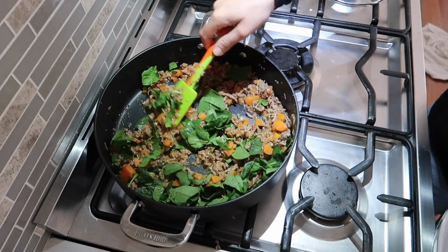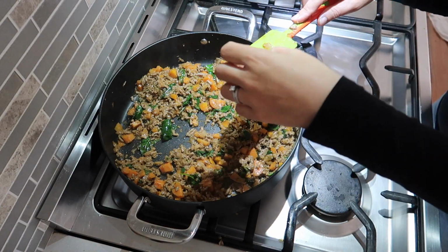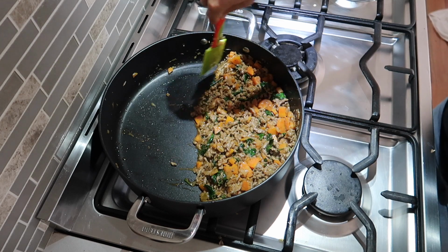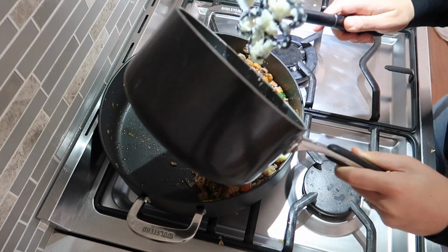Then once that's all cooked, then I'm going to put the mashed potato on the top, then put some cheese on it, and then put it in the oven so that it's on the grill setting though. And I'm going to stay close because it cooks so quickly and I don't want that cheese to burn.